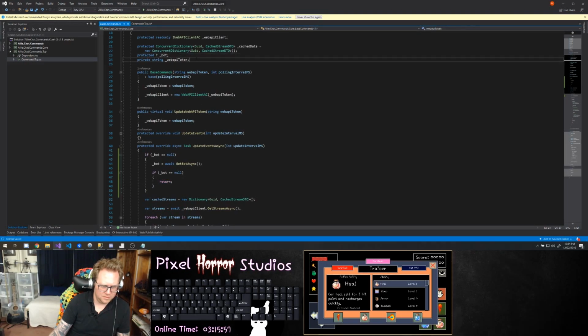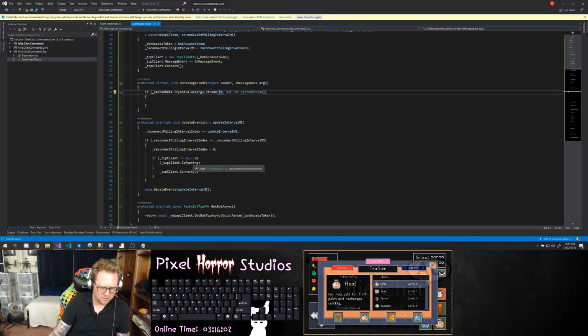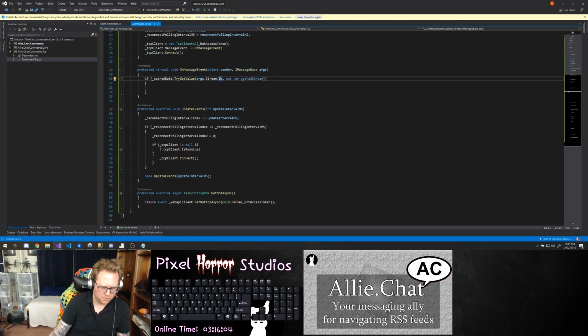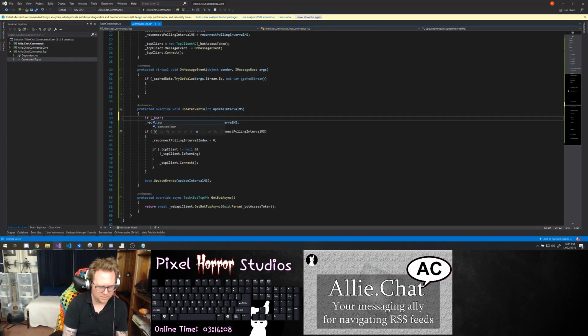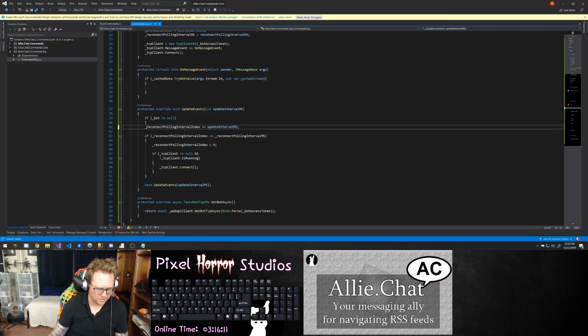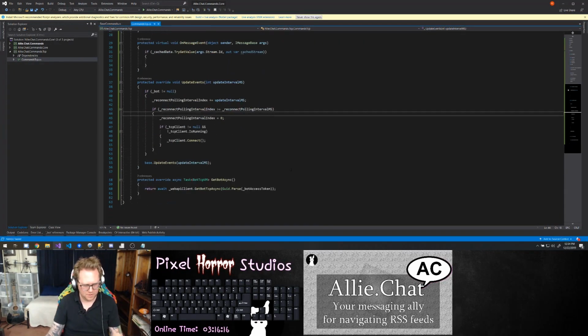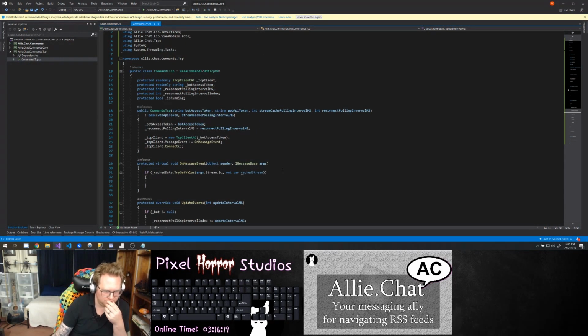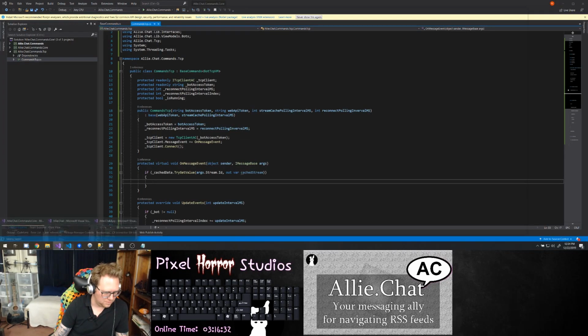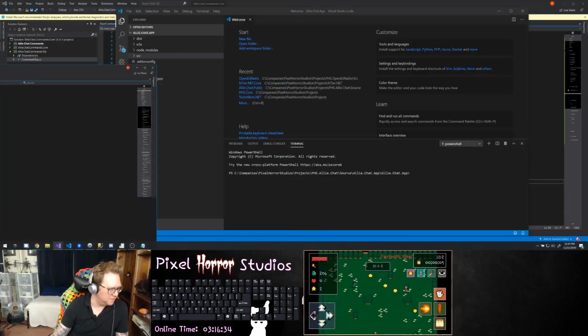Which means that over here, you're only going to run this if your bot does not equal to null. Okay? And so now the next thing is that we need to actually fire the events for it. So what I want to do is look at my already written module to save some time.